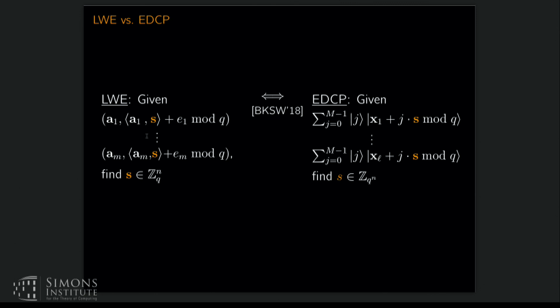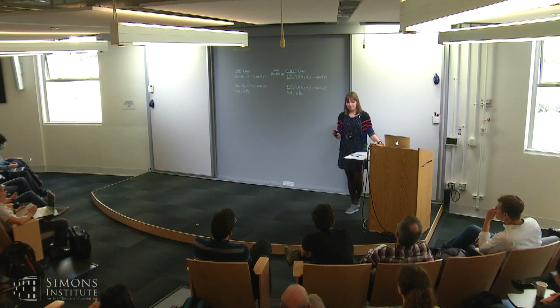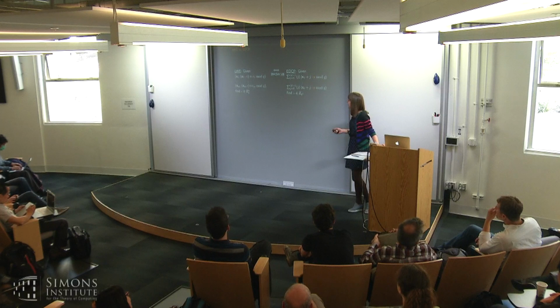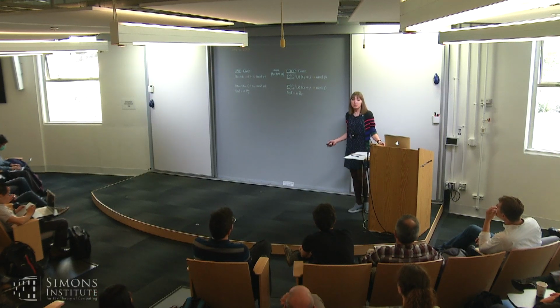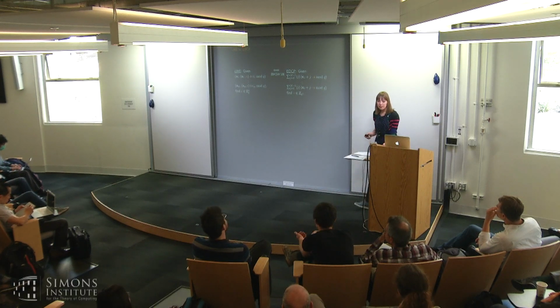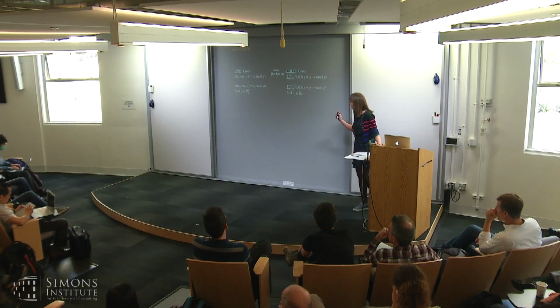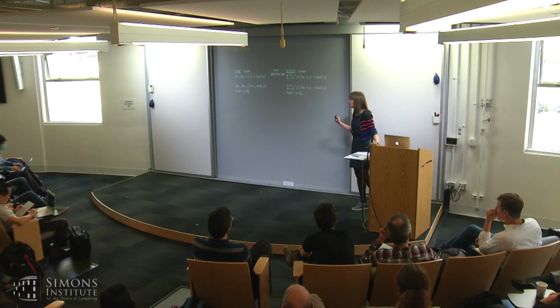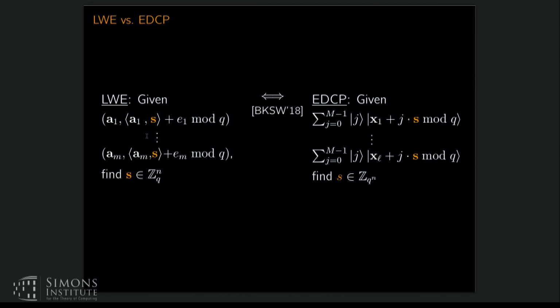What about DCP, Kuperberg's algorithm, which is sub-exponential? Why does it not give you anything reasonable for LWE? It does. I'll show you what it gives you for LWE. That's precisely the purpose. It does give you something reasonable, but the notion of reasonable will develop at the end. All right. So, going to the question of the parameters, how the parameters between LWE and DCP change in the reduction, I'll show you the next slide, and then I'll sketch the reduction because I think the reduction is interesting.